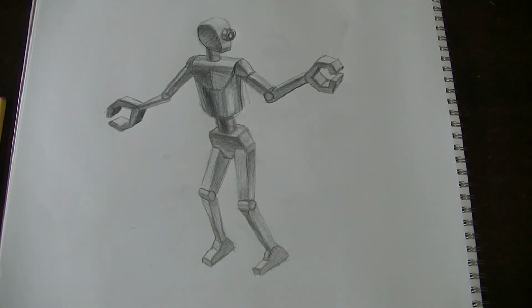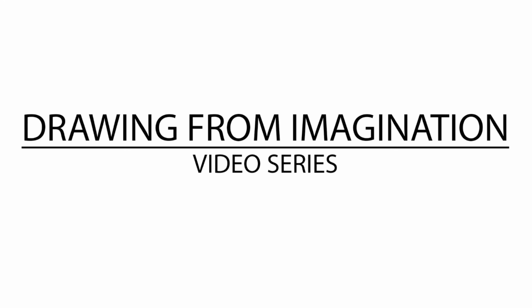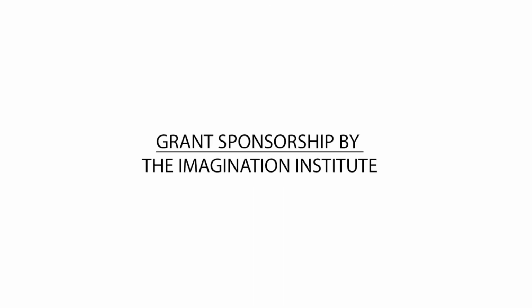And stop. Before you quit for the day, check that each page of drawings is labeled with your name and the number of the exercise, and be sure you've taken photos of each page of drawings you did for each assignment. Great job! The next and final lesson in this series will be applying light and shade to drawing an invented face and head. After that, you should be ready to draw just about anything.